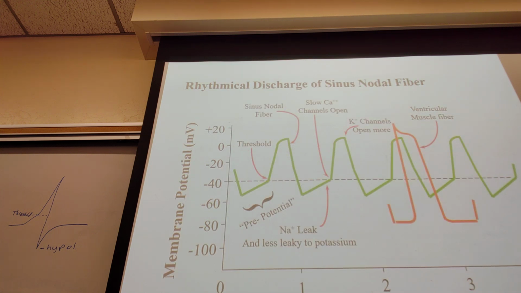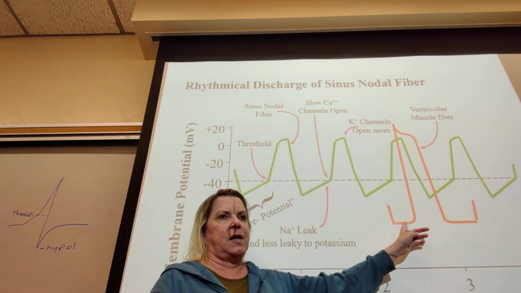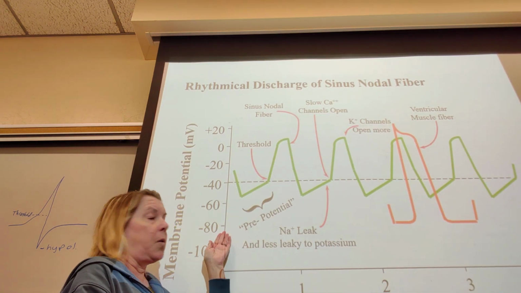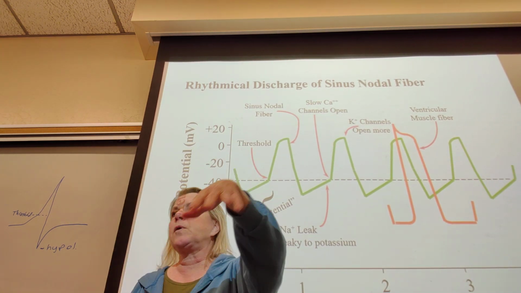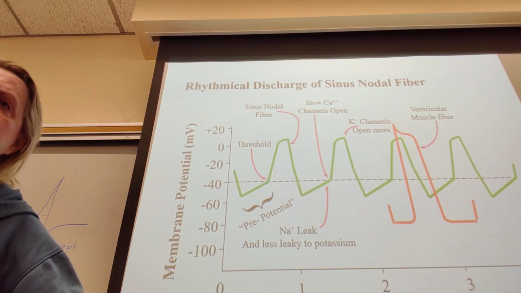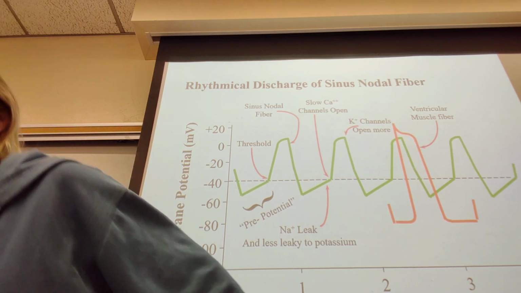Now compare that to the orange profile that you're seeing. That is also in your homework packet. That is the action potential of a contractile cell. Please notice it does have a stable resting membrane potential. Please notice that it is much lower than that typical -70. Remember last semester I said resting membrane potential is -70, but that's just an average number.